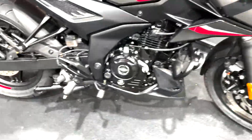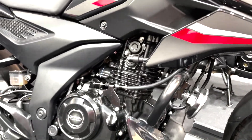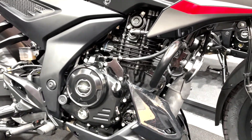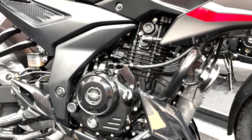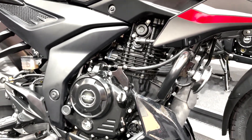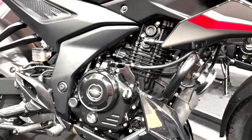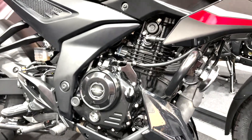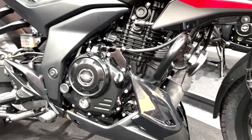In terms of hardware, it uses the same tubular steel frame internally. The engine is all new — this isn't a downsized version of the N250's 250cc mill. It's a brand new engine, that's what Bajaj is saying, and it's not shared with any other motorcycles yet. That's a keen thing to note.